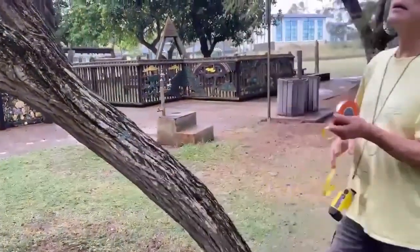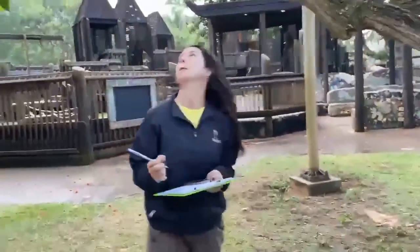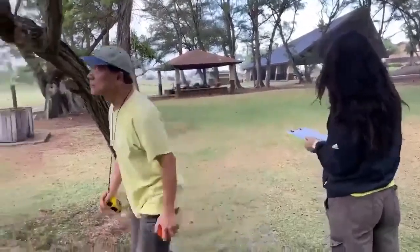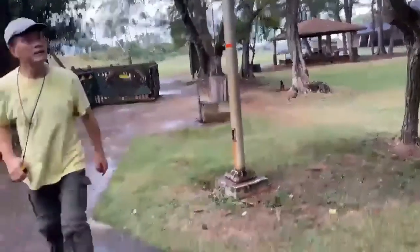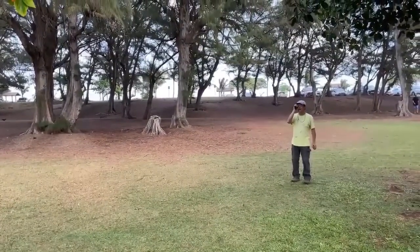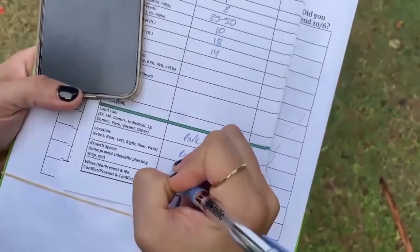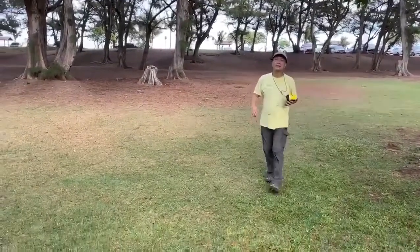Crown spread height: eight. Density looks like 25 to 50. Ten percent dieback. Crown spread: 18 by 14. High range — I've got an ITR. Land use: we're in a park. Location is still park. It is in bare soil. And there are no wires. Height: 15. Life crown ratio: 50. Condition is pretty good — good to fair.